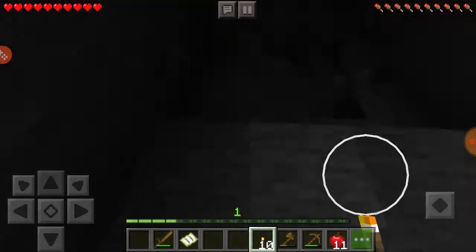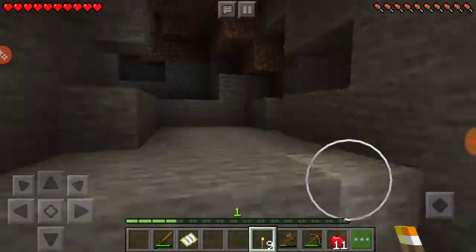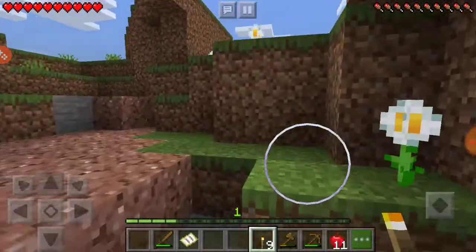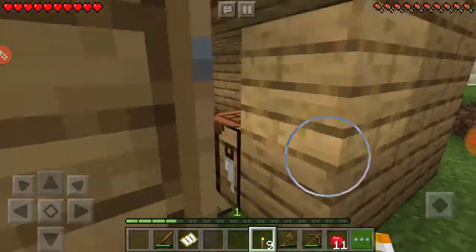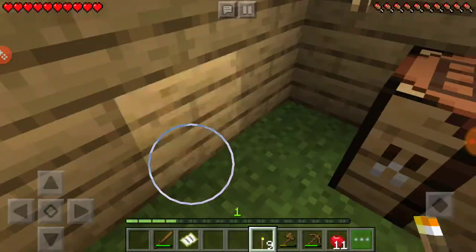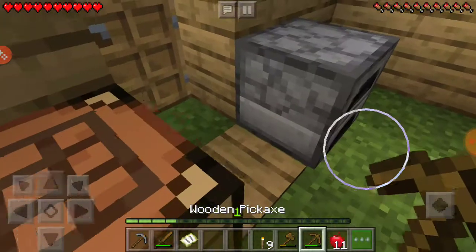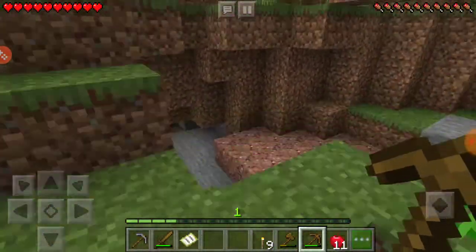Let's look for some coal. Oh wait, no. I have enough stone for a stone pickaxe. So stone pickaxe will be good. I want some coal. Coal will be good. Nothing. Okay, wait. We should have enough stone for a stone pickaxe. Perfect. So my one works.